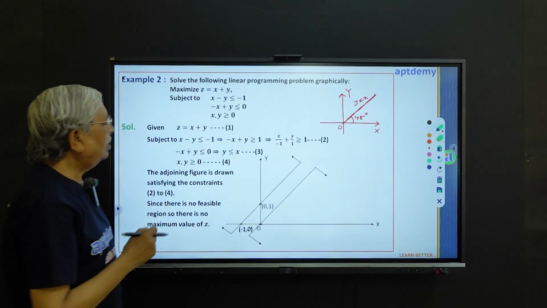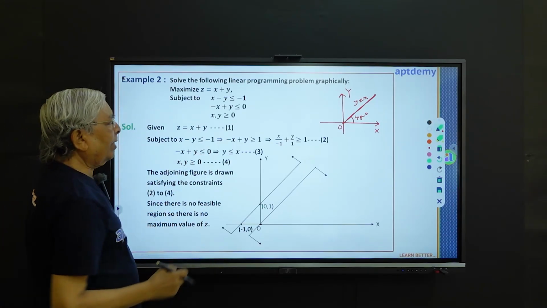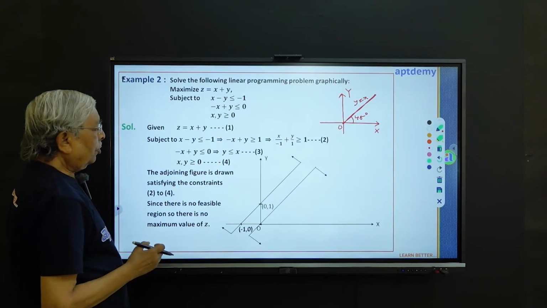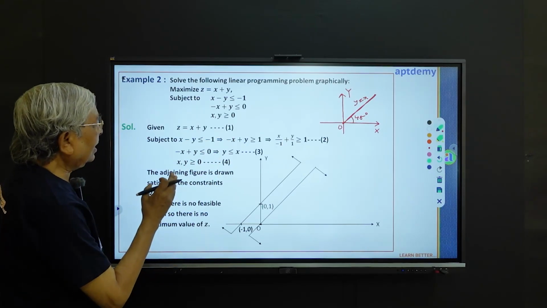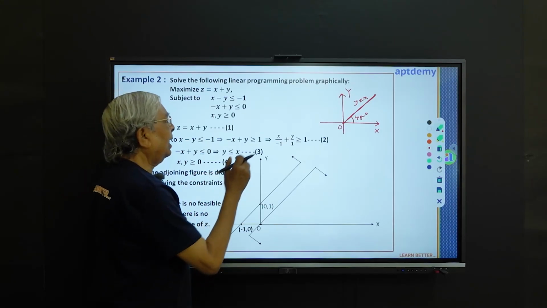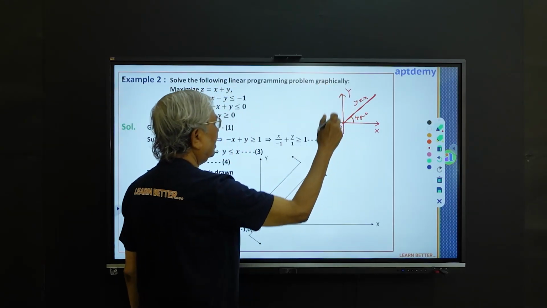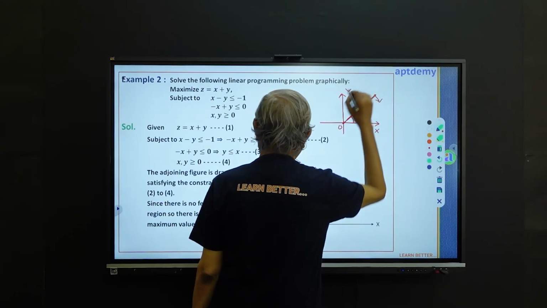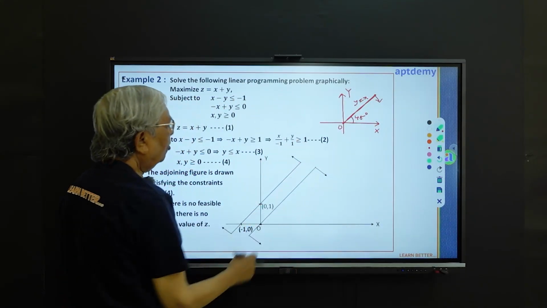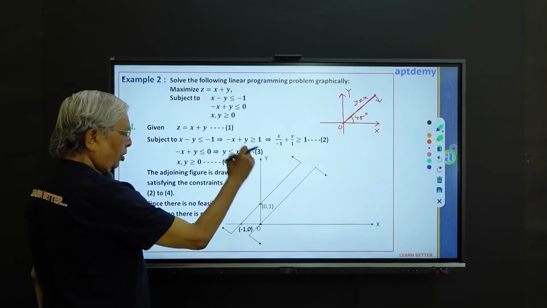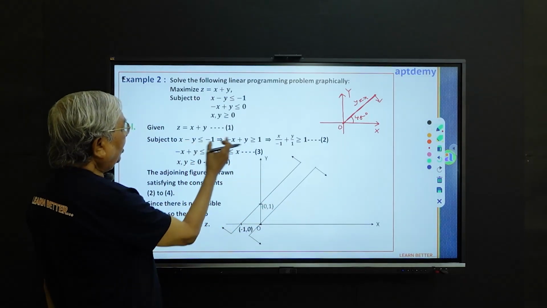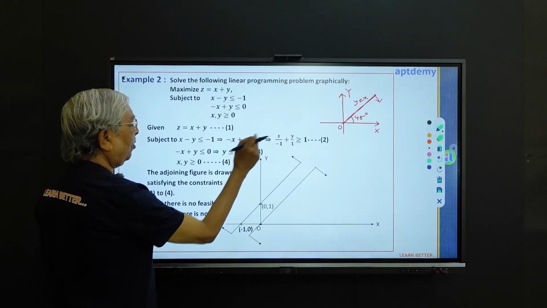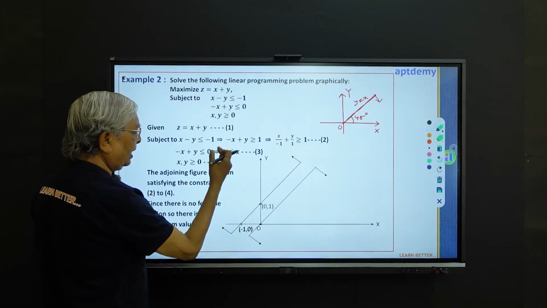So here we have y less or equal to x, and x, y greater or equal to 0. So this region will be y less or equal to x. This is our line y equal to x. Less or equal to x means this region towards this, and that's why we have taken the arrow towards this. And in the previous inequality, x by minus 1 plus y by 1 greater or equal to 1 is away from the origin.